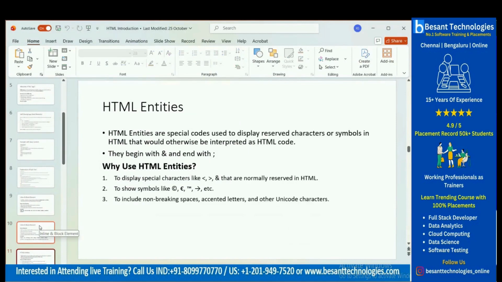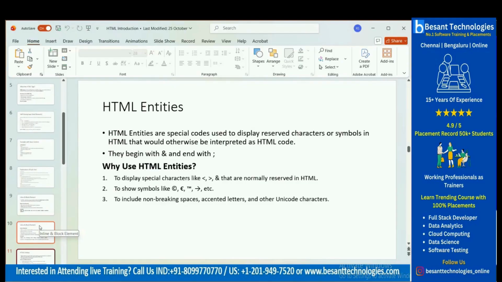Then coming to the HTML entities, if suppose I want to enter some special characters, we can't do it, because in the tag itself we are defining our tag with the help of special characters, angular braces, right? So we can't display the special characters in the HTML. For that we need some decode format or encode format.